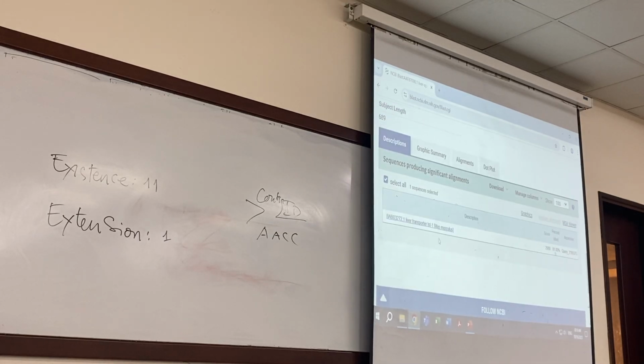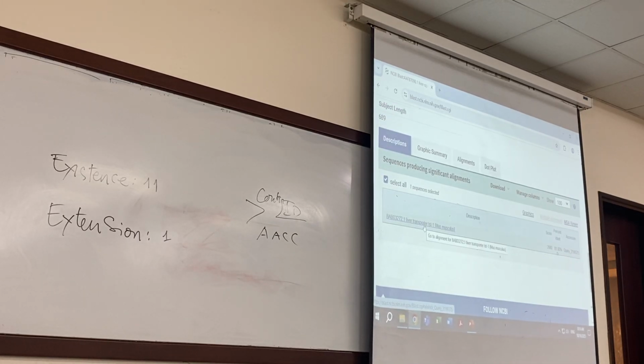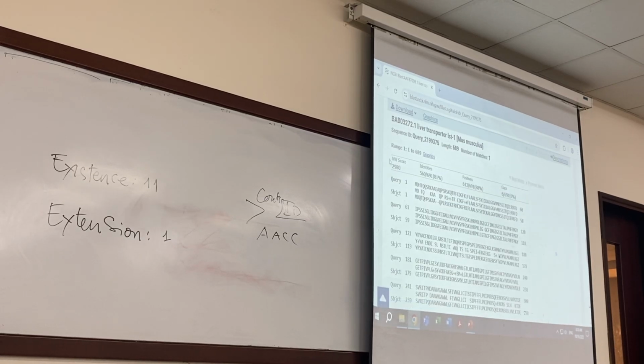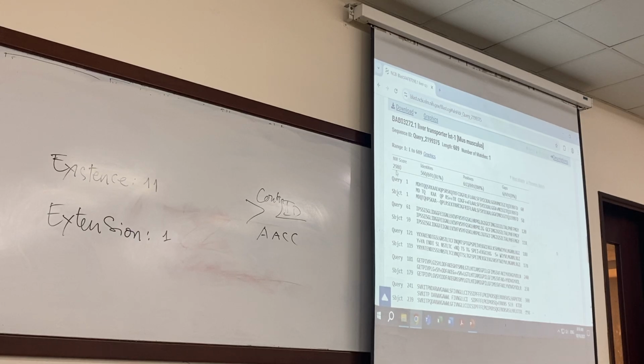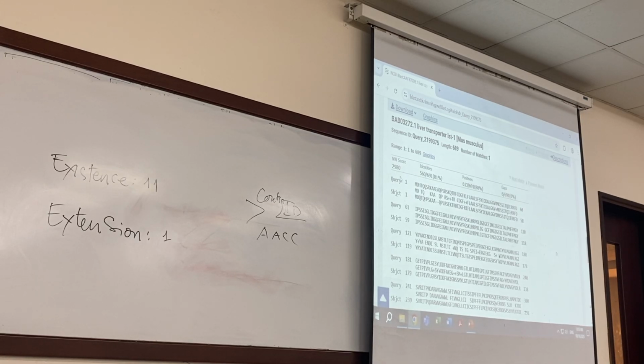And you go down, you click here, it shows you the alignment, and the output is almost the same as the last chart. It also shows you a score here, okay? And the score here has no normalization, because this score is only for one alignment. You don't need to compare with the other alignments. So that's why there is no normalization.